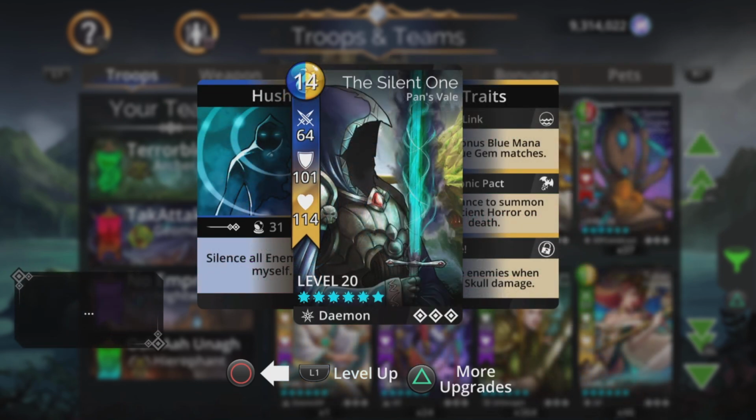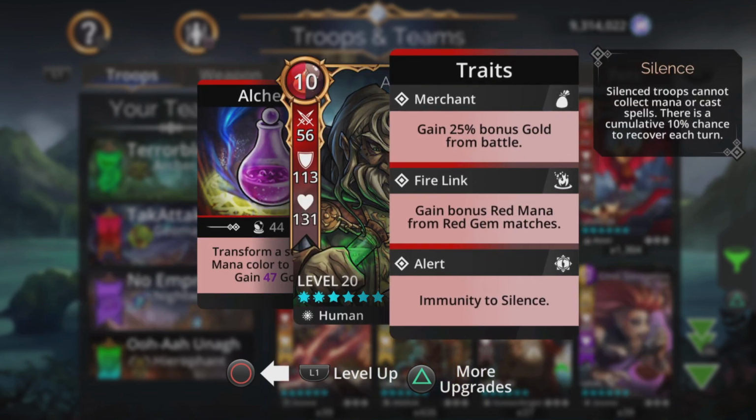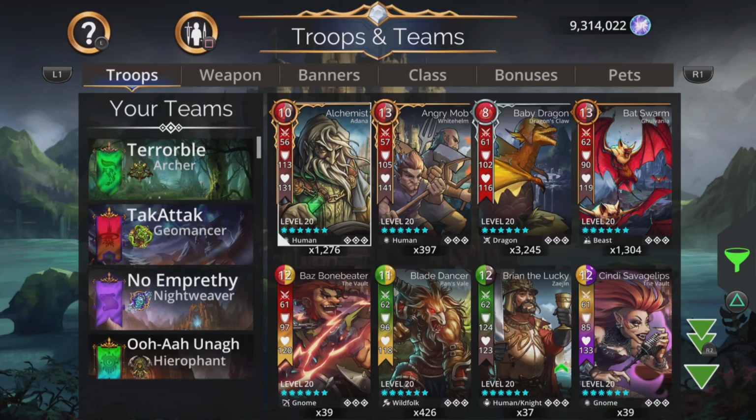Next we have Silence. Silence is one of the most powerful traits in the game. Silenced troops cannot collect mana or cast spells, meaning they're just literally wasting their turns until they recover. So really powerful. So you do not want to be silenced yourself. And the way to avoid being silenced is to have Alert, immunity to silence.